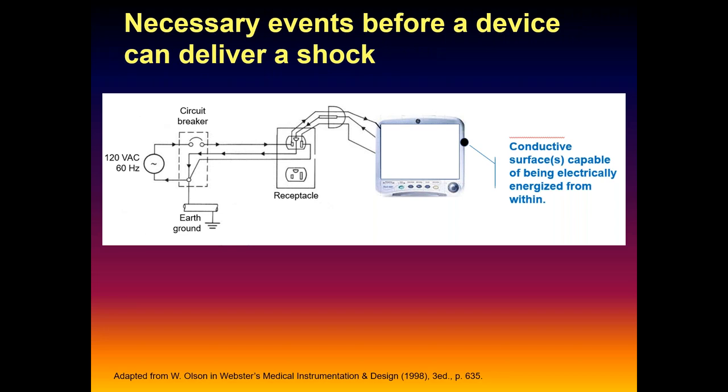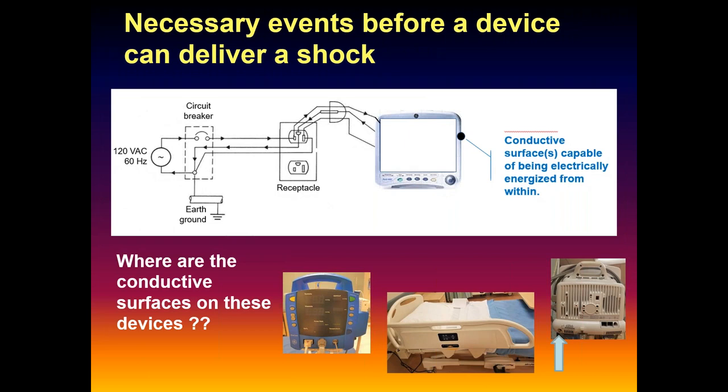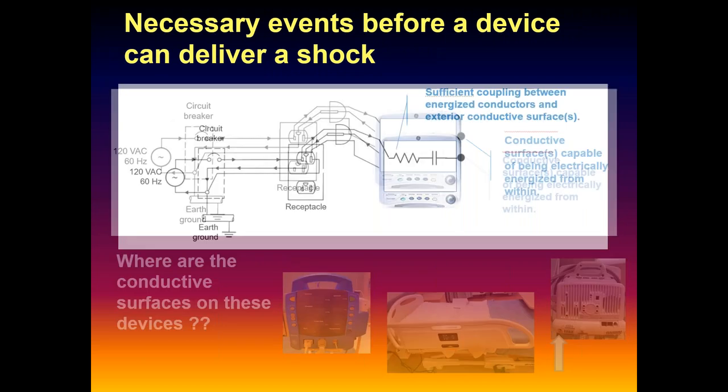First of all, we have to have a conductive surface on the device that's capable of being energized from the inside. First thing you've got to have. Where are our conductive surfaces for many of our devices now? When you really start looking at it, many of you probably have trouble finding where to put your safety analyzer lead. Much equipment will give you a stud in the back just so you can do your test. But there are virtually no conductive surfaces capable of being energized on the inside, or on beds. First thing you've got to have.